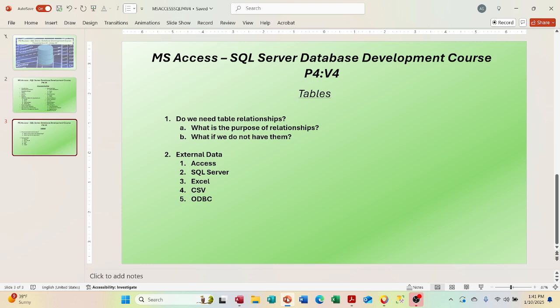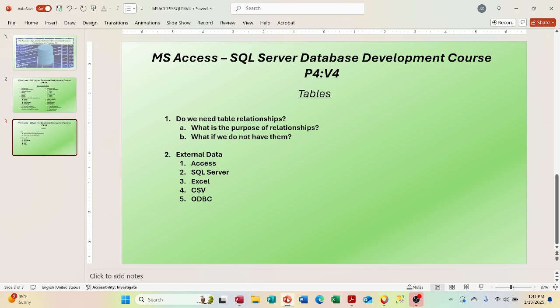So if you don't have them, you can create them or connect data. You can do that, but you may not need them at all. So we're going to look into this a little bit more when we get into queries, and you can see the differences. And again, these are in structured query language.